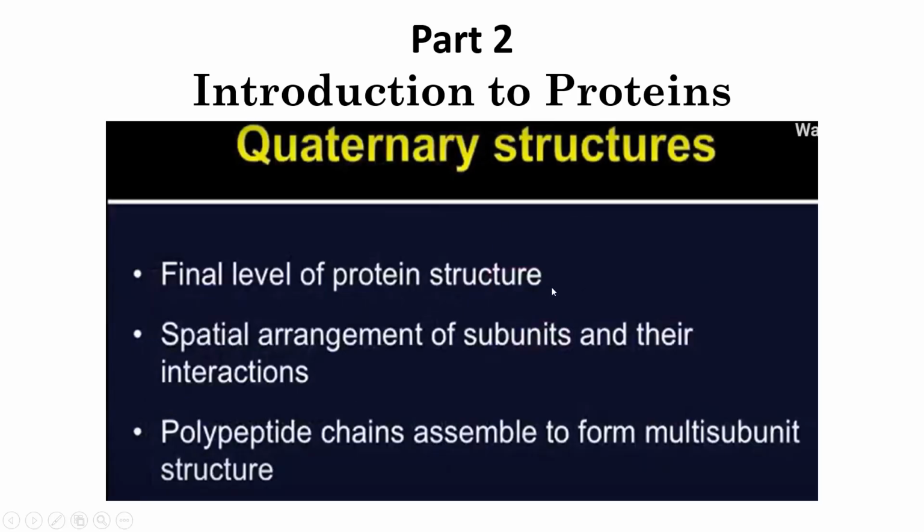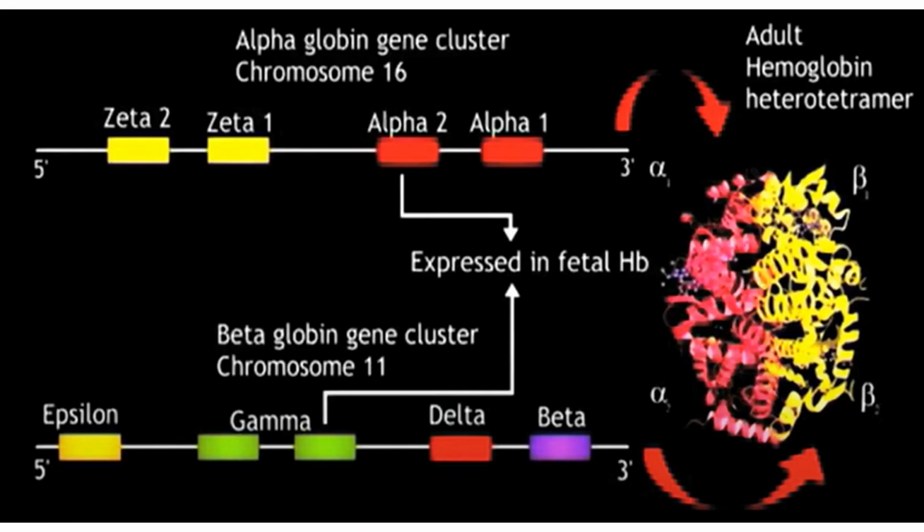And quaternary structure is the one which requires different polypeptides together. There are some proteins which require two, three, or four polypeptide chains together. The bonds found between two, three, or four polypeptides together are required in order to make a complete functional protein, and that specific structure is called the quaternary structure of a protein. So this is an example of quaternary structure which requires four specific polypeptides: alpha 1, beta 1, alpha 2, and beta 2.